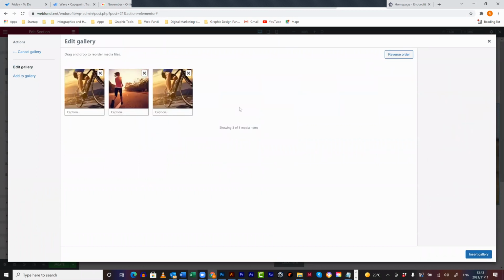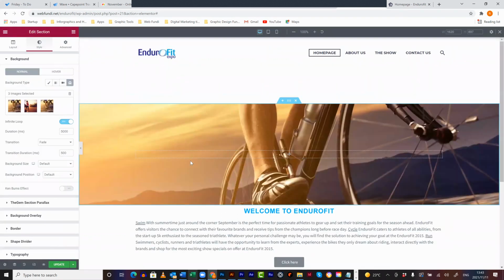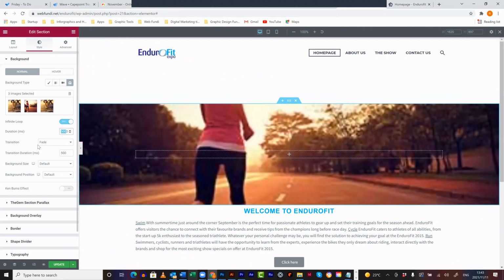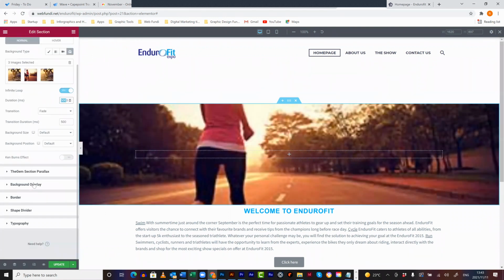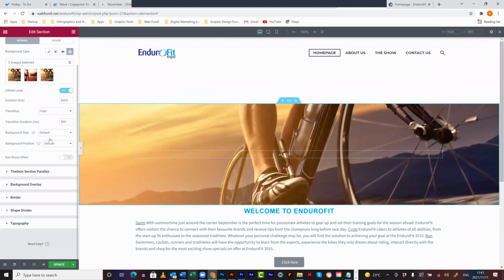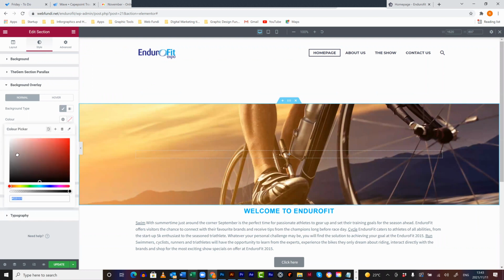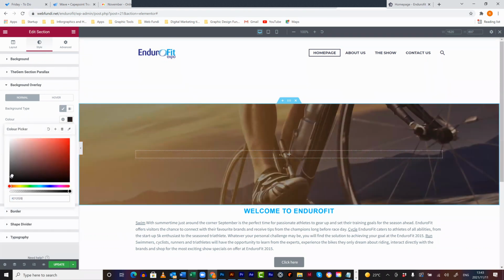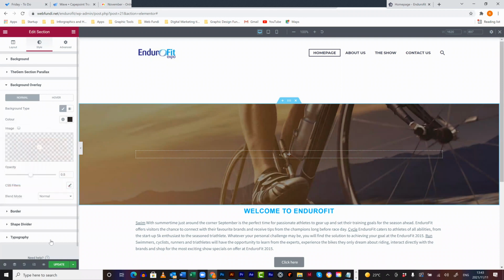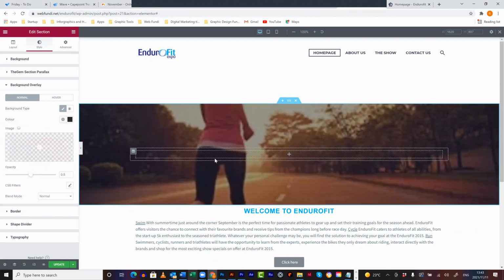And now I have it twice. Okay, use your imagination. You understand. So 3 different images, they will scroll through every 5 seconds. So that looks cool. And maybe we want to give it a slight background overlay to make it just a little bit darker. Cool. And then now we can start adding content.